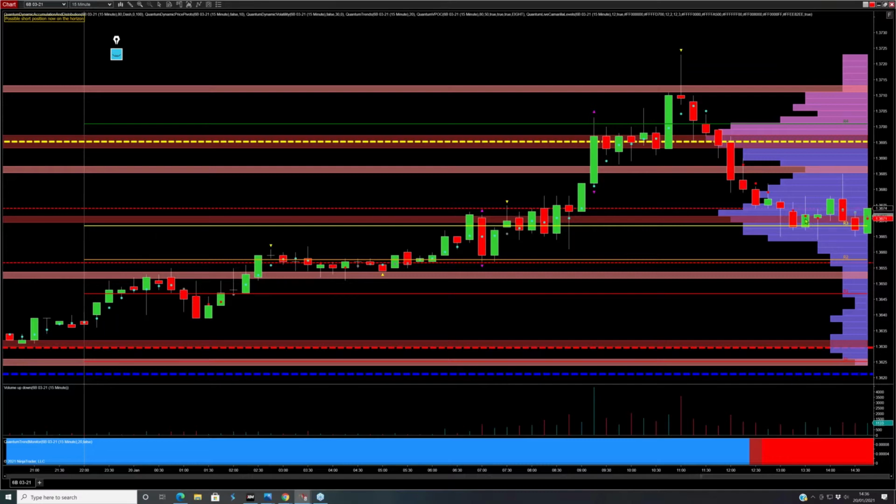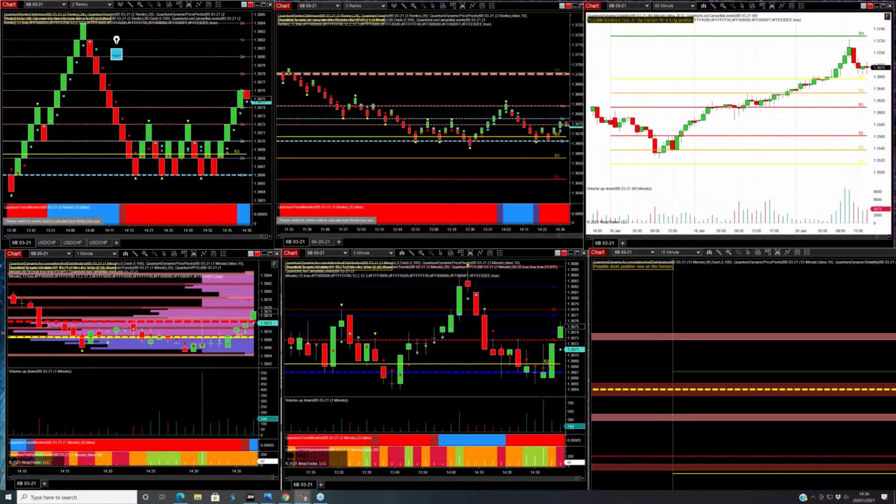You may use, I don't know what the equivalent would be in Fibonacci, but what you have to determine with your support and resistance, with your patterns, is which are the most important ones? And you will find that price action will inevitably return to these regions. Now, that came in on the 15-minute chart.